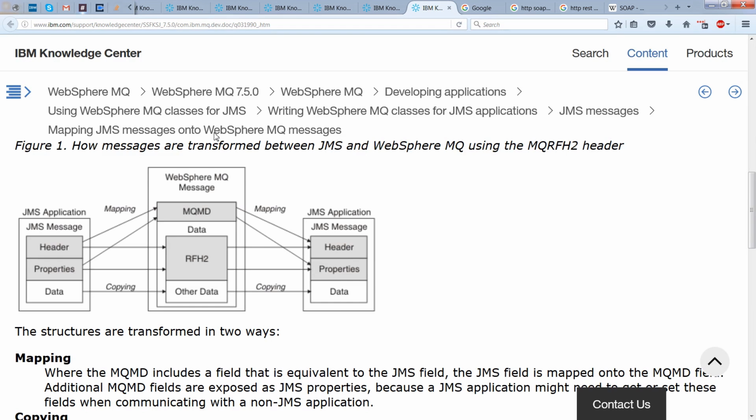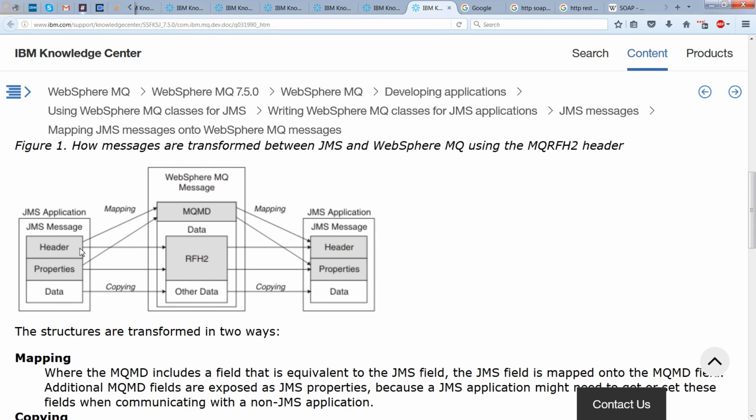So what does this look like on the IBM website, in a more professional looking diagram? You can see here that we talked earlier about JMS, the Java Messaging System. You have this application, so you'd create some sort of application, or you're already working with a given application. JMS does not read the MQ message format directly. JMS looks at it at a more high-level approach, which is that you have the header, the properties and the data, those three components that we just looked at.